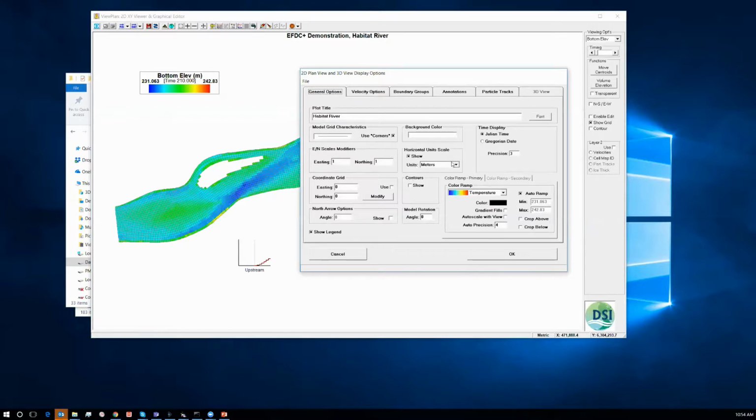Turn on and off scales, change units, add north arrows, overlay a grid on the domain, etc. Change to calendar dates if it was a real model application with flows that are actually based on measured data, then a lot of times it's nice to be able to display it as an actual date instead of just the Julian time. But we're leaving that alone for now.